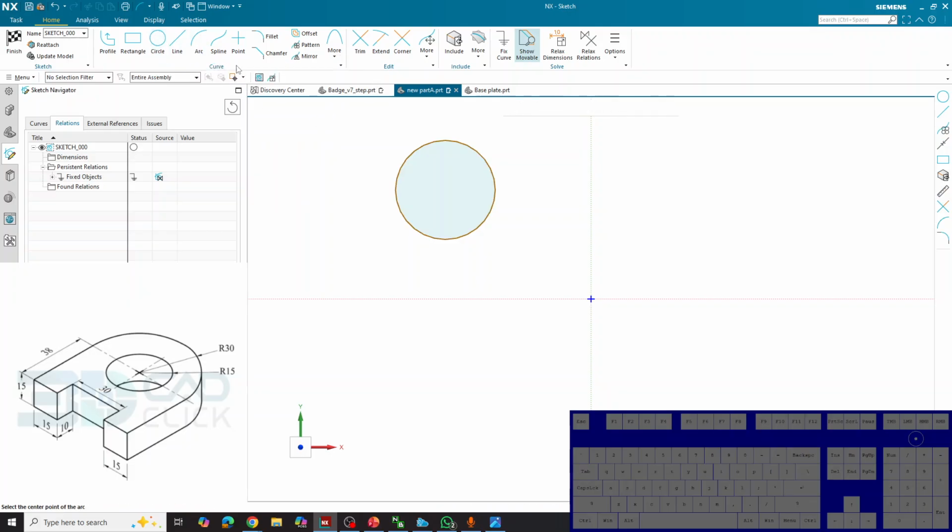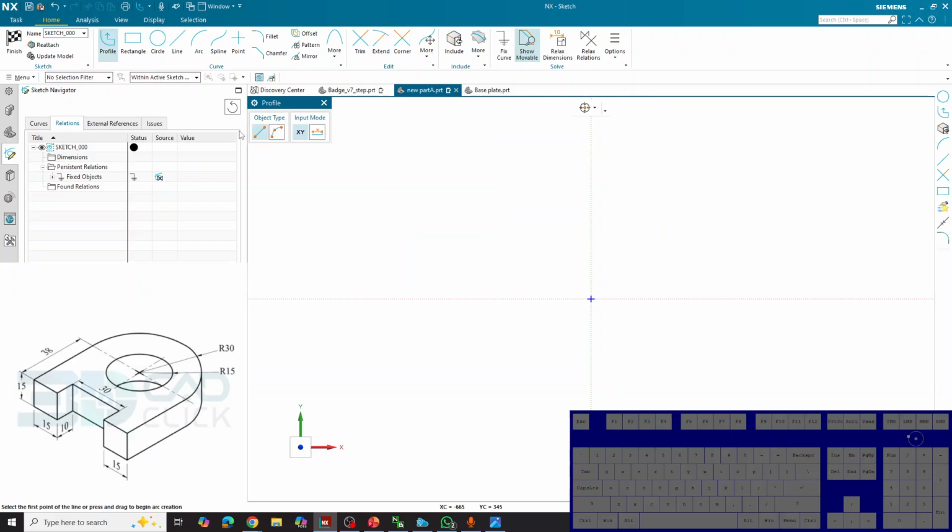The last one is the arc tool. I'm going to use the center and endpoints one because it feels more like a compass to me. You specify a center and go across. You can either go here or snap to the horizontal line, and then you can create your arc like this. Using these 3 tools, we're now going to create the right side of this part.